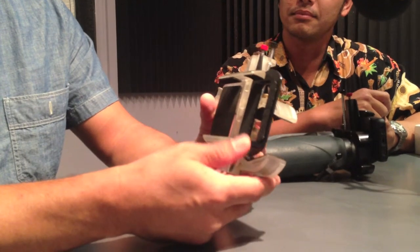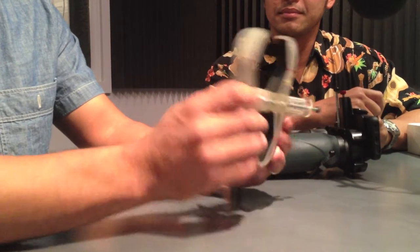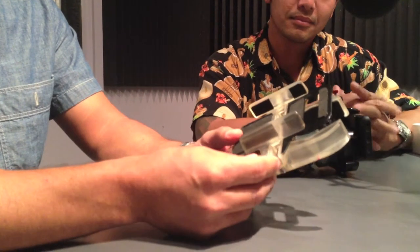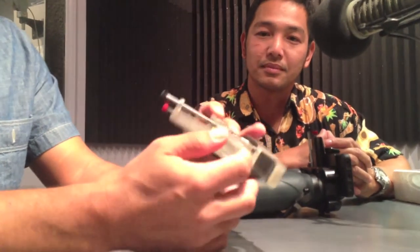So this is something you designed and had fabricated? These are prototypes. We designed it here locally with a gentleman named Emil Reyes — he's an amazing designer and rapid prototyper and he helped us put this whole thing together. It's our idea and our concept, but he really helped us make it into a functional form.